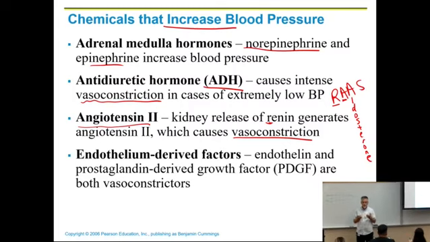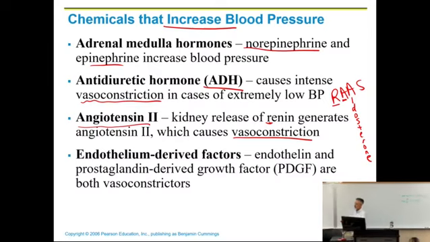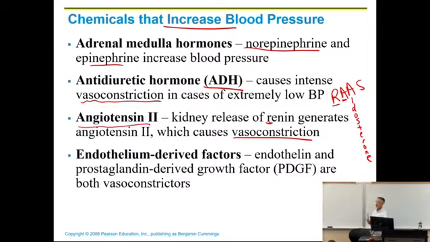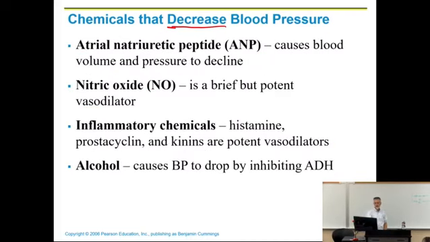Okay? Good? Okay. So these are some hormones that you could use if you are talking about hormonal control of the cardiovascular system and blood pressure. You don't have to know them all, but you should know at least one or two hormones that have an effect on blood pressure and blood flow, or even cardiac output for that matter. So those are some that increase it. There's another one that decreases it. For instance, like ANP that we were talking about, etc.